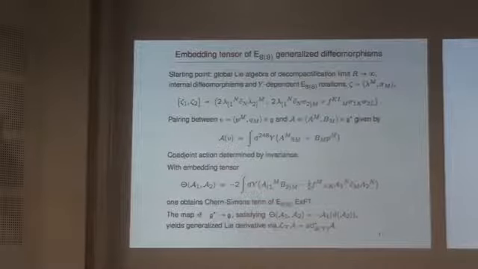But that's now defined. And now the question is, what is the embedding tensor? So if I give you an embedding tensor and I know what the co-adjoint action is, I'm done. And the statement is the embedding tensor is this combination here. So that's actually a very natural expression. You take two covectors, because remember the embedding tensor is defined on the dual space. You take two covectors of this form, and then you have a natural pairing between these two components, A m, B m. But you have to add one more term, which you can define, which is nice, given here. And it turns out that with this choice of the embedding tensor, everything works out.